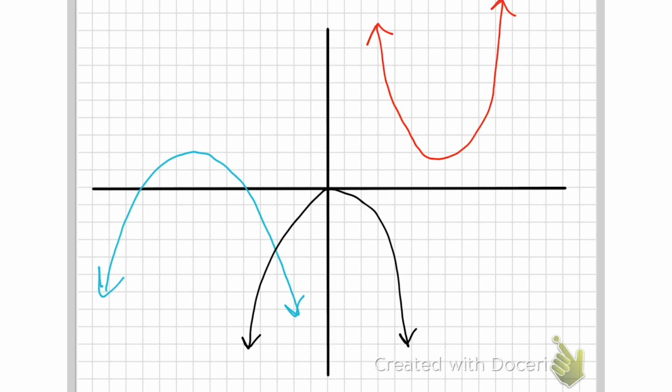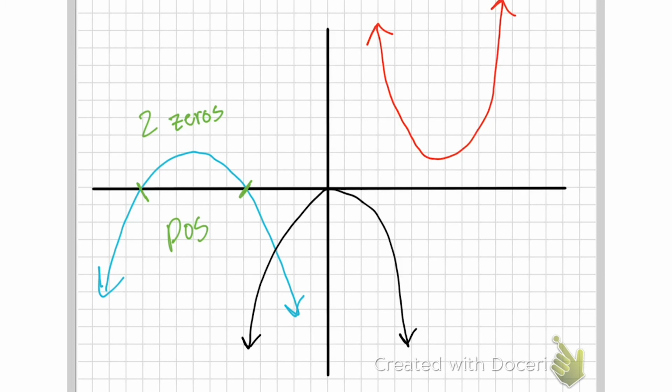Okay, the discriminant. Now remember, the discriminant determines how many zeros, how many solutions there are, right? How many times it crosses the x-axis. So this guy, we're going to use green for this, crosses the x-axis here and here. See that right there and right there. Okay, so that's two times, right? 2 zeros. Well, that means it has to be positive. The discriminant has to be positive, right? We don't know what it is. I'm not asking you to tell me what it is. I'm just asking you if it's positive, negative, or 0.